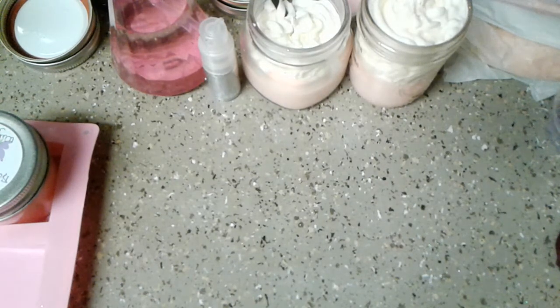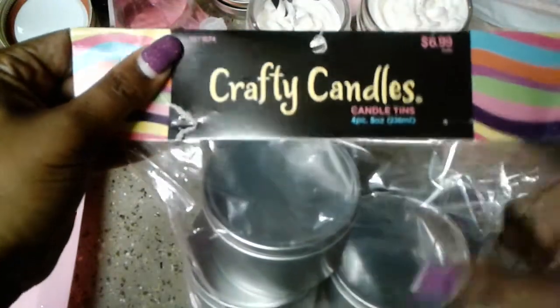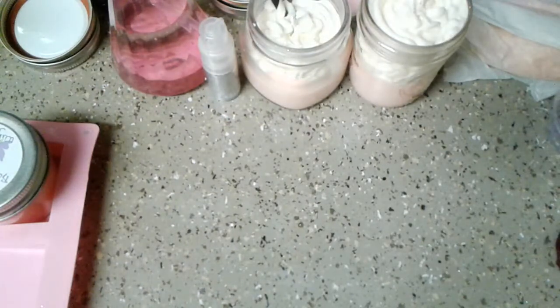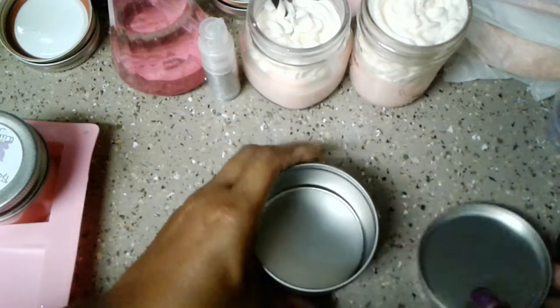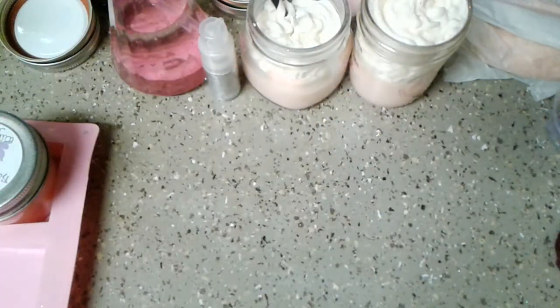So I went to Hobby Lobby, if you guys have a Hobby Lobby near you. I had to do a return, so I wound up getting these items in exchange. But I got the crafty candles. They're 8-ounce tins. They were $6.99, but they had 30% off this week. So if you guys go this week, this is what the can looks like. You guys excuse my work area. I got a lot going on.